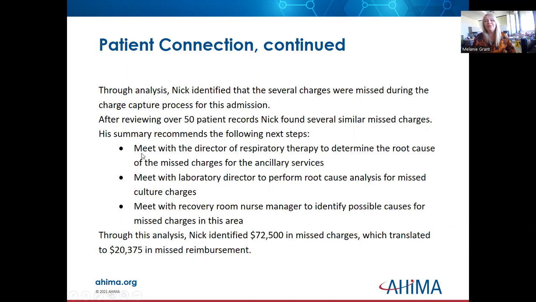In the middle process of revenue cycle management, it's our job to look at the root causes for these and try to fix it. So Nick's going to meet with the director of respiratory therapy and see what they can find. He's also going to meet with the laboratory director and identify the missing culture charges to make sure something wasn't missing from the system. And then finally, he'll meet with the recovery room nurse to see if anything was missing in that area as well. You can see that there's a lot of missed revenue from them. Sometimes this could be the difference of a specific individual's pay as well.